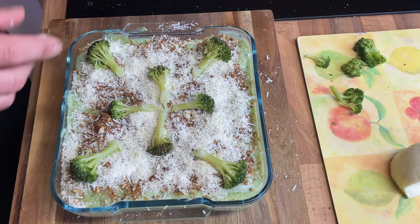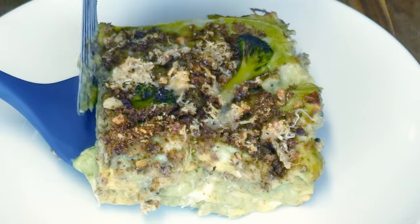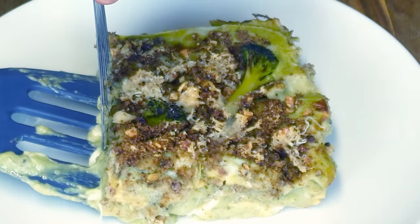Buongiorno and welcome. I have been publishing a few lasagnas on the Tortellino channel, also pasta bake and cannelloni. I've come up with an idea: once a week I want to do a different lasagna, most likely more vegetarian than anything else. Today I'll start with a broccoli lasagna and carry on until I run out of ideas. I'll tell you at the end of every video if it's good or not, and share the recipe clearly. So let's get going with our broccoli lasagna today.